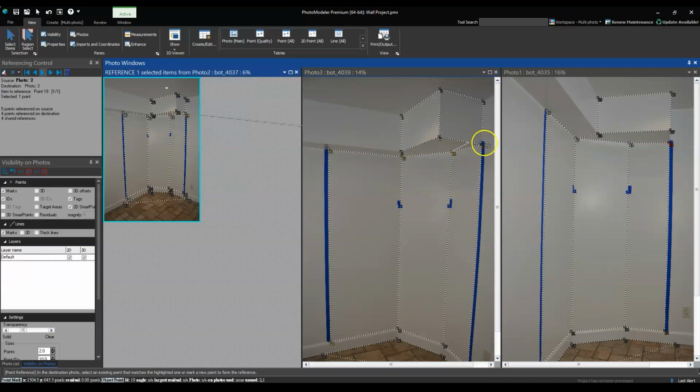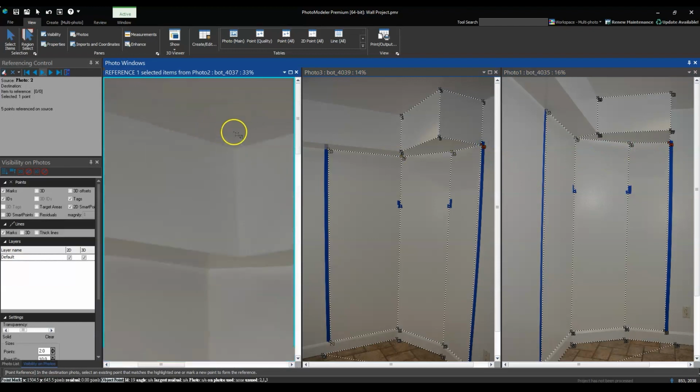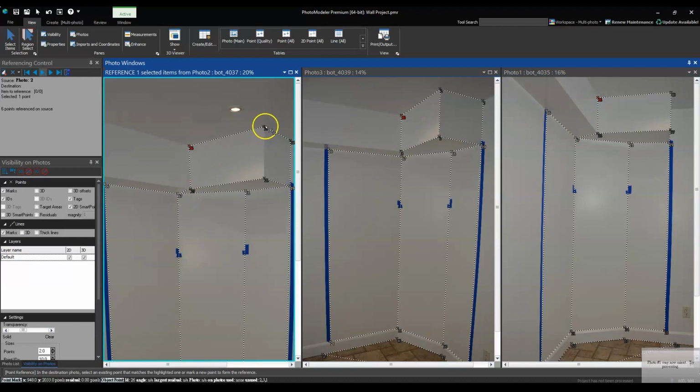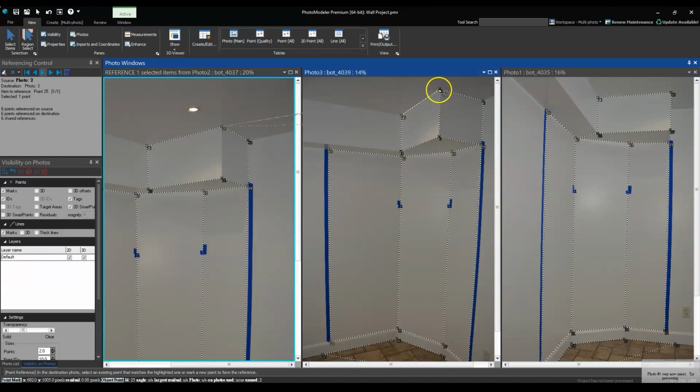Actually, let me see here. That's 19. That's 19 here. Okay, so now 19 is done. Let me do this one up here. There, there, there. And you can see it's pretty quick to do. It's not too bad. This one is this one, is this one. Now I can't get around in this particular photo, but that's okay, so long as I've got it in at least 2. So you'll see here I only have 2, even this corner. Well, this corner I've done already. This outer corner I should have in all 3.